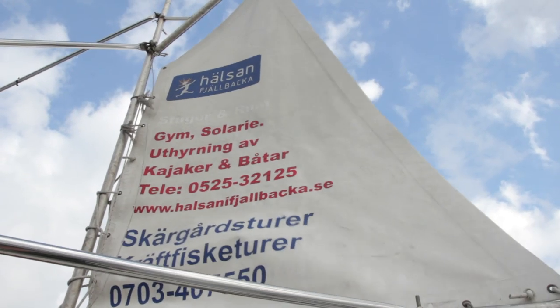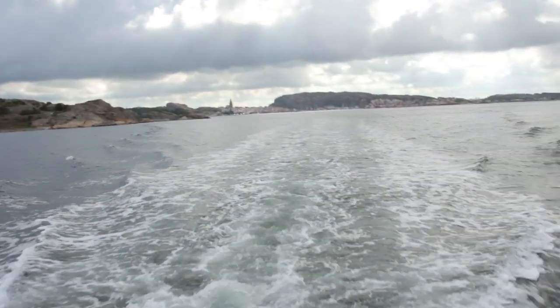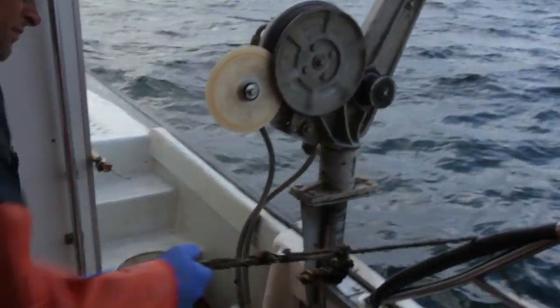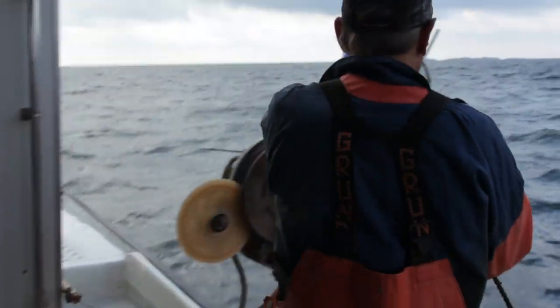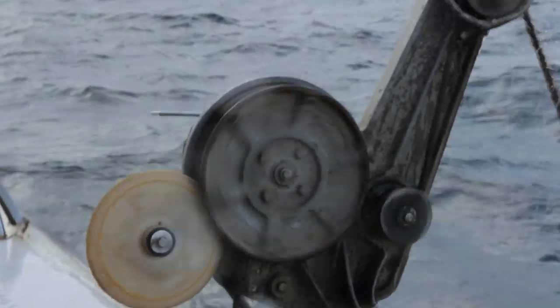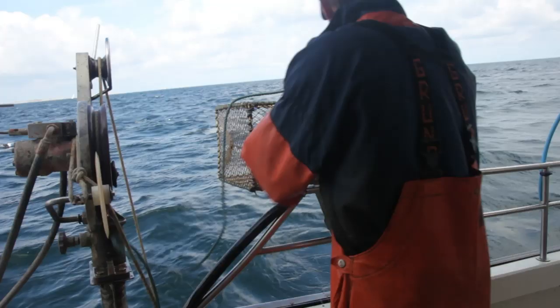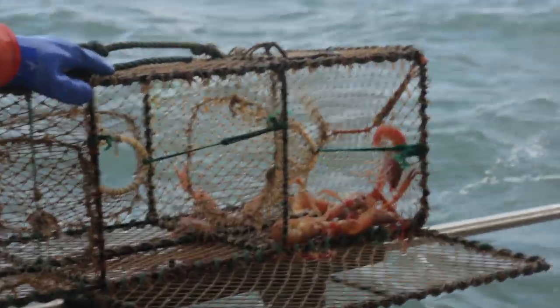We headed out onto the cold water to catch some lunch with a local fisherman in Fjällbacka. He takes groups out on safaris like this for an unforgettable experience. Once we were out into the prime crayfish area, he started pulling out the traps he set in the bottom of the sea to lure the crayfish in. These traps he set yesterday yield a couple of crayfish each. It's not a huge catch, but more than enough for a meal.